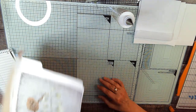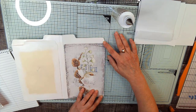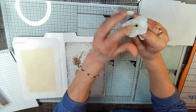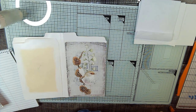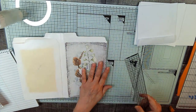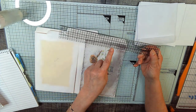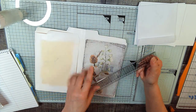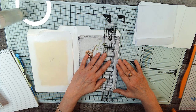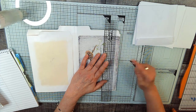So what I want to do is I want to measure the center. And I'm going to measure the center of the paper and not from the top of the tab. Let me get glue all over my hands. Okay, so let's measure the center of the paper. This ruler is a zeroing ruler, which means it has a 0 in the center, and it goes out to 6 on either side. So if you get the 0, and then you get the same number at the top and at the bottom, like this should be 4 and it's 4 and an 8th and 4 and an 8th from either end. So that means the 0 right here is your center.